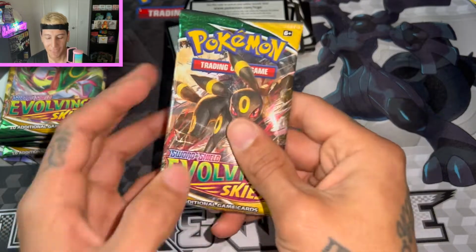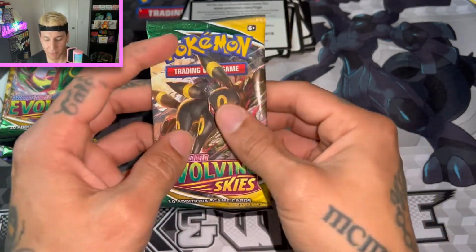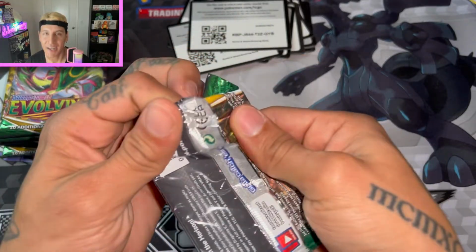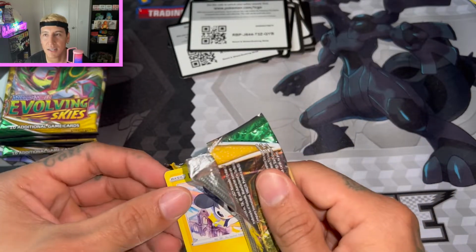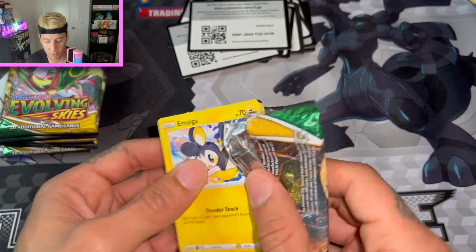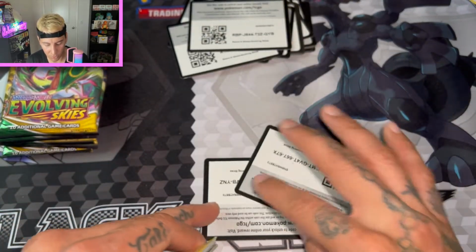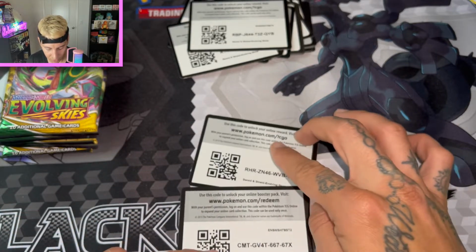Woo! Let's go, baby. First pack magic from that ETB. Let's keep going. Let's keep going, baby. Let's go. And I got this from OfferUp. I mean, not that it's any different buying it from anywhere else, you know, but beautiful. Bro, are there two code cards in Evolving Skies? No, there isn't. Why am I getting two code cards, bro?